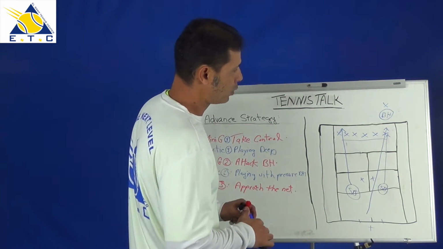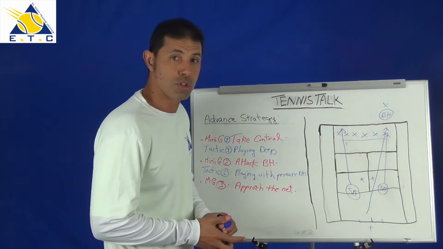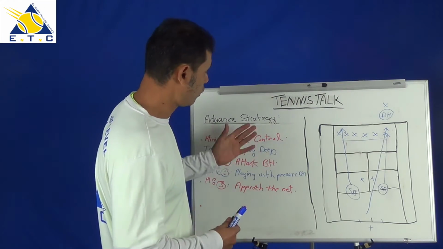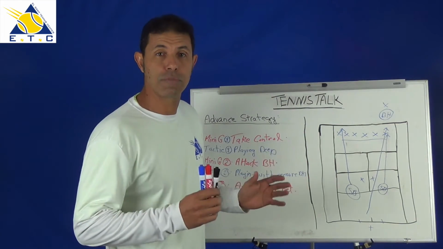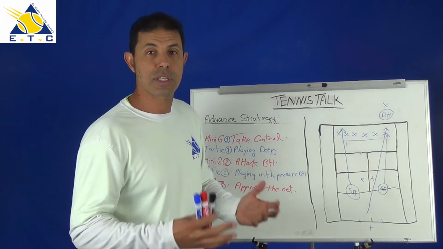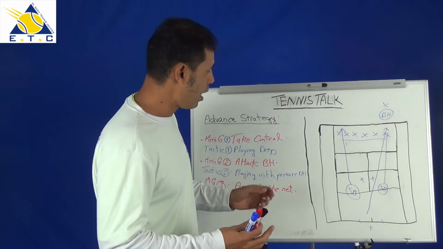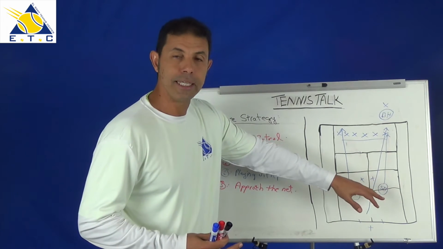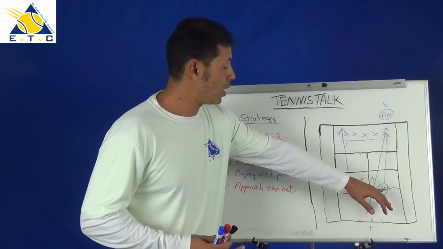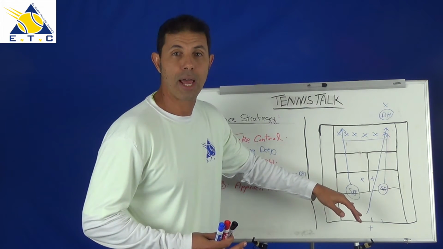So either way, for that strategy to be successful, I also have to discuss options with my player. And that changes because there's 100 combinations. This is just an example to give you guys the guidelines of how to explain it, and you have a good understanding of what you're talking about. You have to understand that the short ball could land on either side, so you need to make sure that your player is ready to advance on both sides if you're going to ask him to do that.